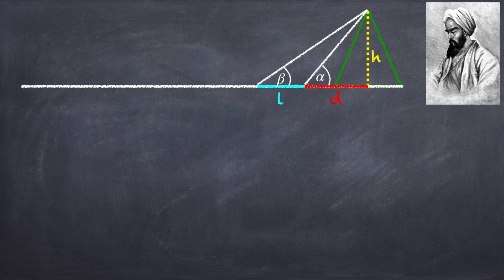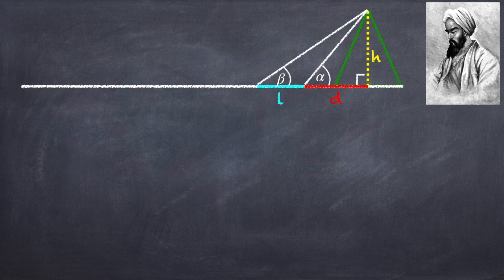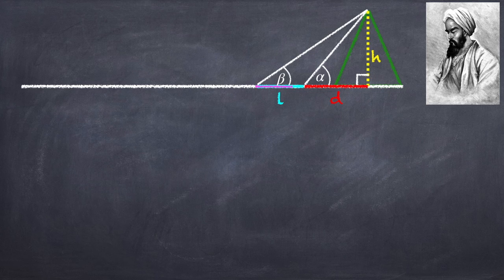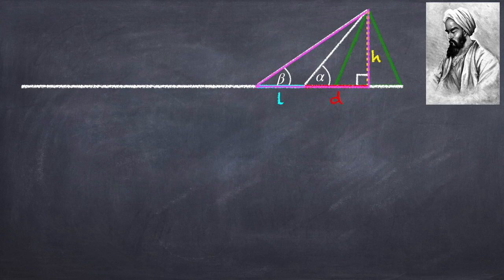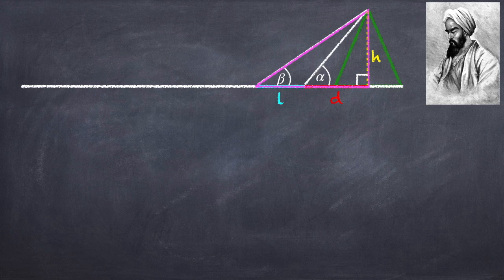Now look, the ground is perpendicular to the axis of the mountain. So that means we have two right triangles here. First, we have this big right triangle that has a height of h and a base of l plus d. And if you remember your trigonometry, opposite over adjacent is the tangent of the angle.